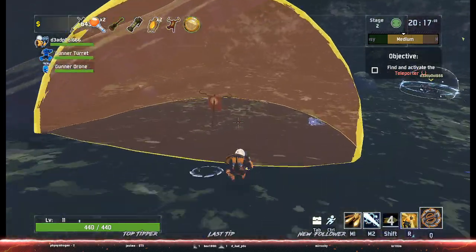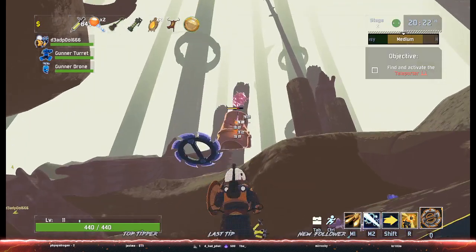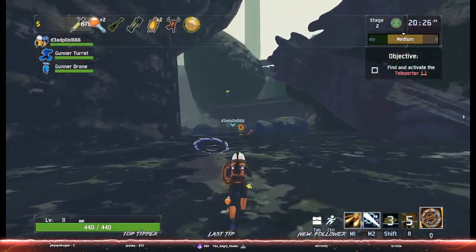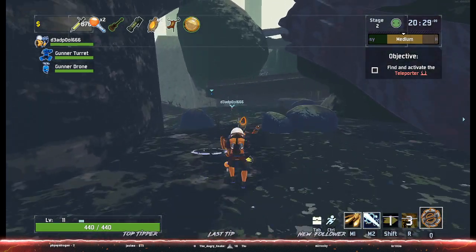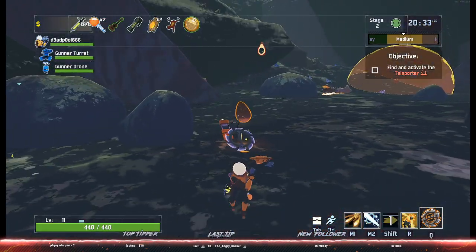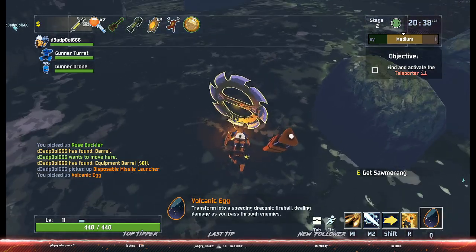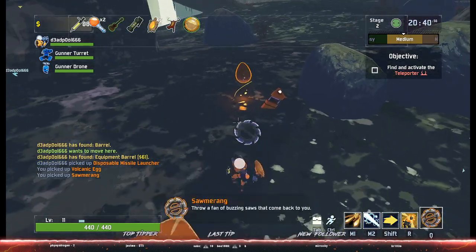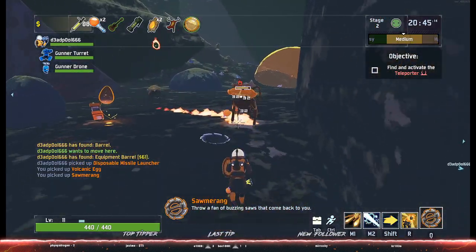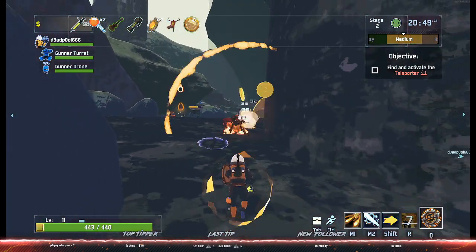And you will see in the bottom left, it has your health and what level you are. But I think we might be ready to start the teleporter event. Let's see if I can find any more around the backside here. So you decided to swap your saw blade for the... I think your saw meringue's gonna be better than that volcanic egg. You can only have one activated ability at a time. Okay.